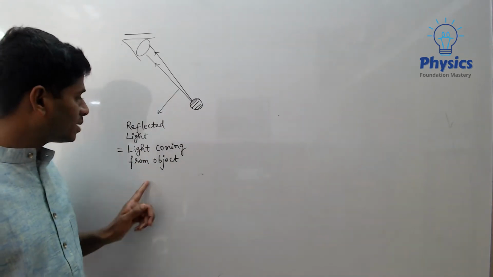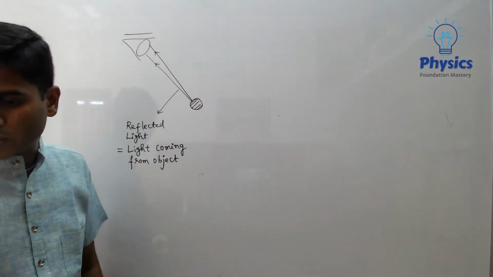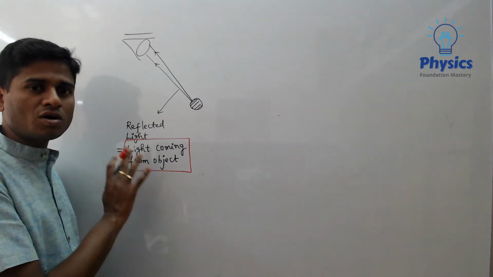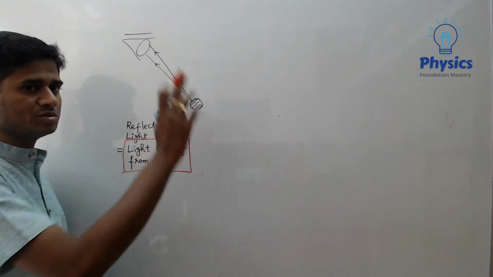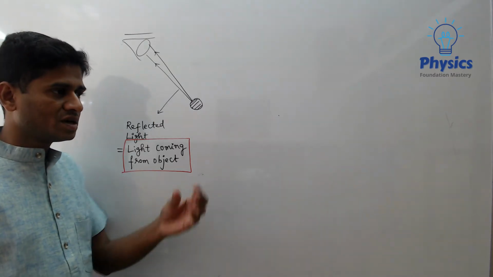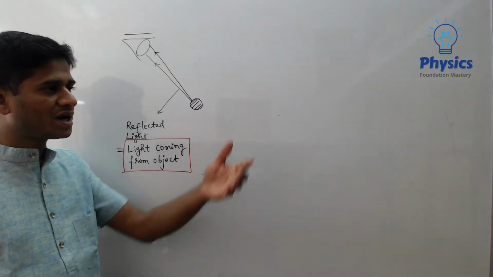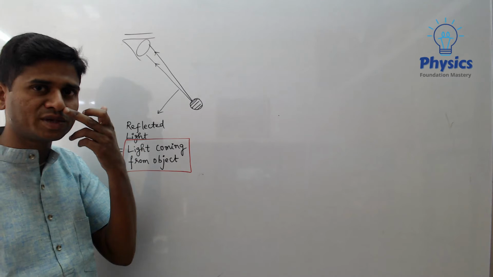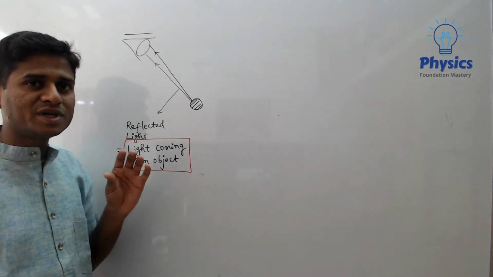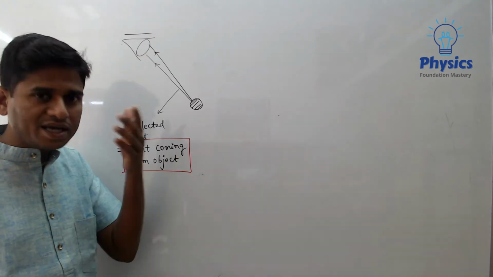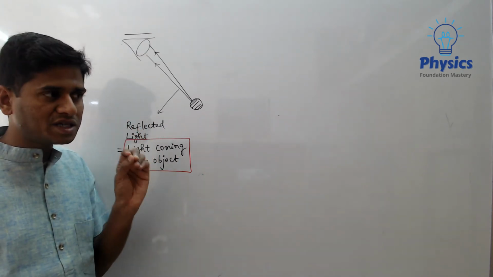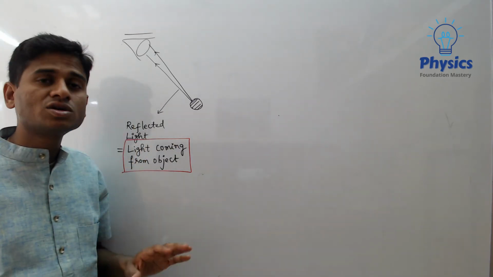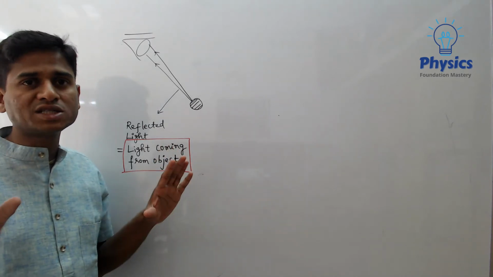Now, the light coming from the object is very, very important. Why is it very, very important? Because this contains all the visual information about the object. I give this example actually. Let us say you have a flower, and a breeze or air is flowing over the flower. When it enters my nose, I get the information about the smell, right? So the breeze carries the information about the smell. Similarly, the light coming from an object contains all the visual information about the object.